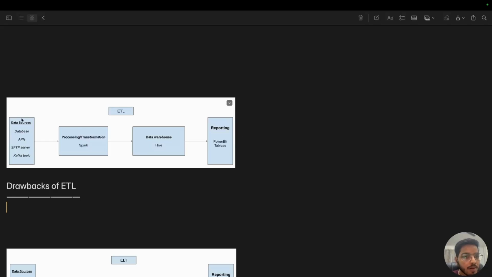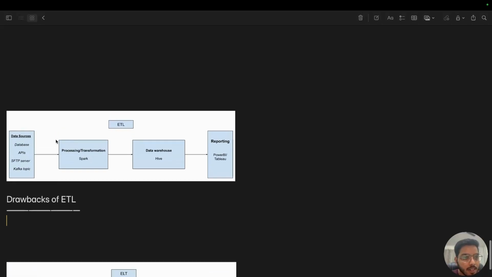These data sources are present in some other environments. The databases will be present somewhere else. APIs created by the backend developers will be somewhere else. The SFTP server will be present somewhere else. Kafka topics are also present in different locations or environments.